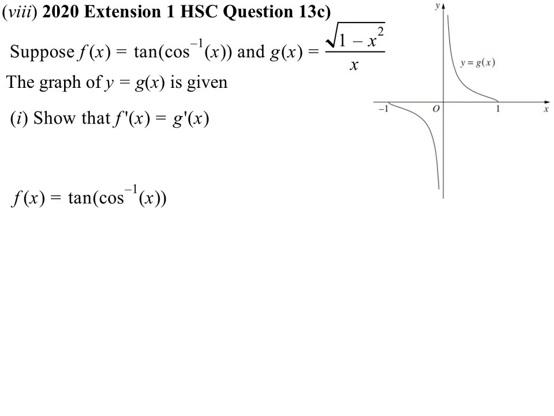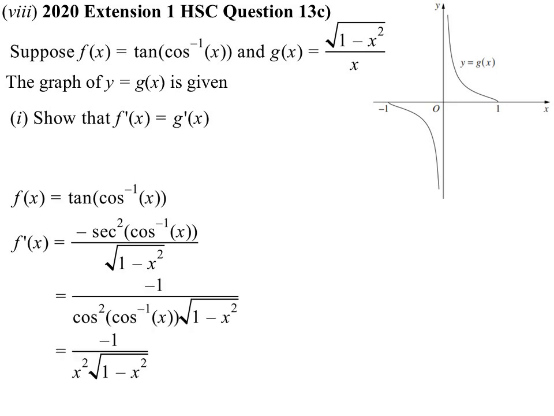If we differentiate that first function, it's a tan function. So differentiate a tan function, it changes to sec squared, and then the angle doesn't change. So we end up with, well, the derivative of inverse cos of x is minus 1 on the square root of 1 minus x squared. We're going to sec squared, and the angle stays as inverse cos of x. How on earth is that the same? If I put the sec squared on the bottom, it now becomes cos squared of the inverse cos. Well, now the cos inverse cos cancels. So I have x squared, the square root of 1 minus x squared on the bottom.